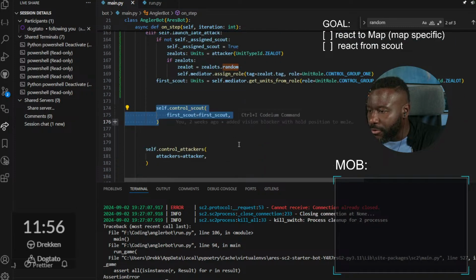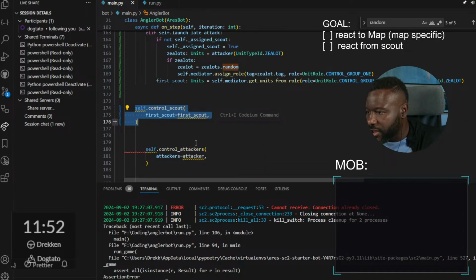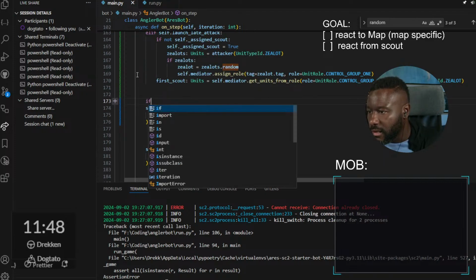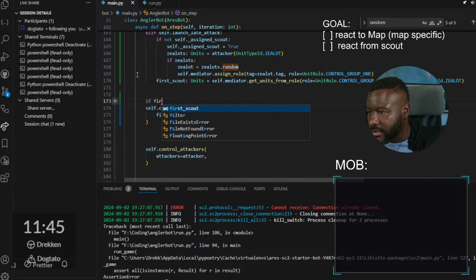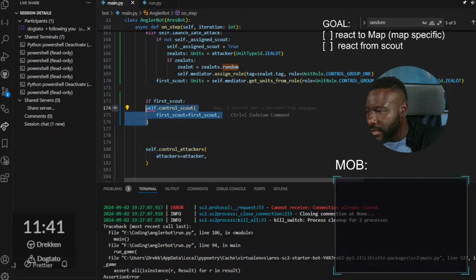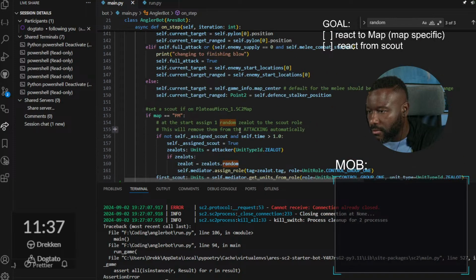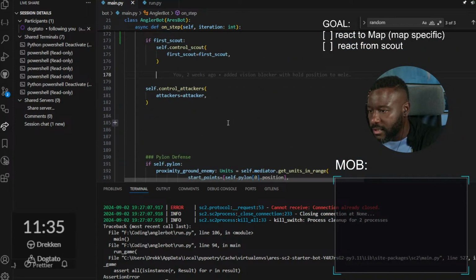So actually what I'll do is I'll bring this back in, but I'll put a condition that if scout exists, so if first scout, then do this. So if no scout, don't do this at all. Okay, maybe, hopefully. Okay, let's see what happens.